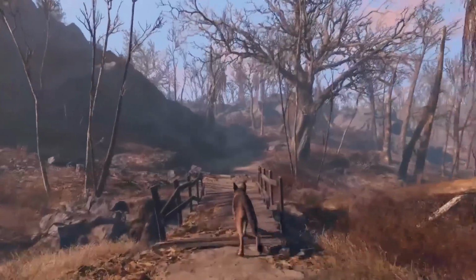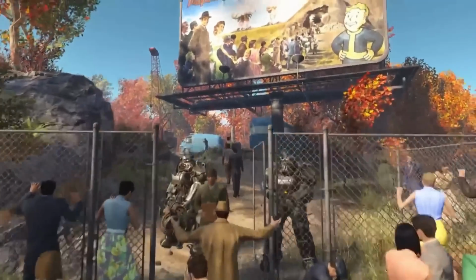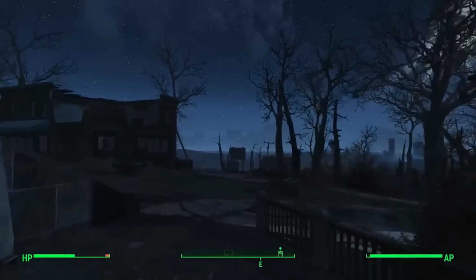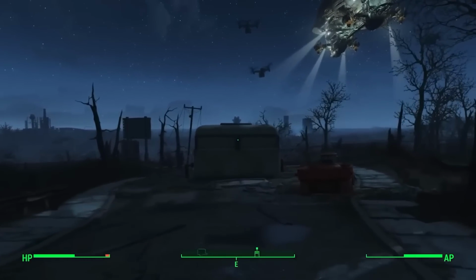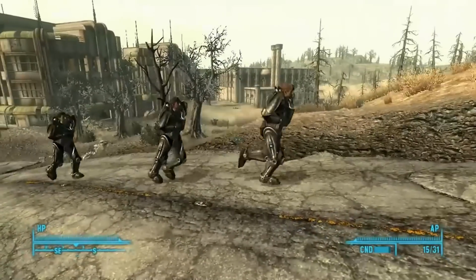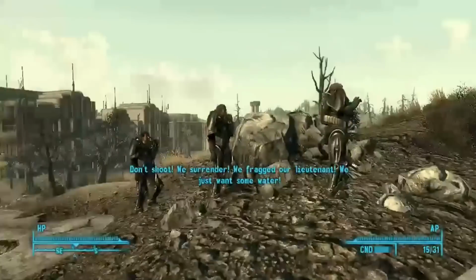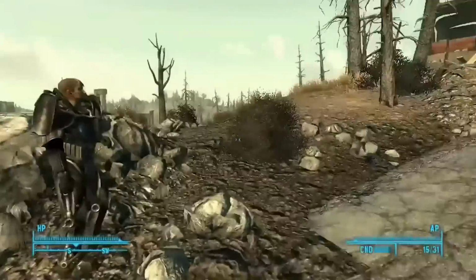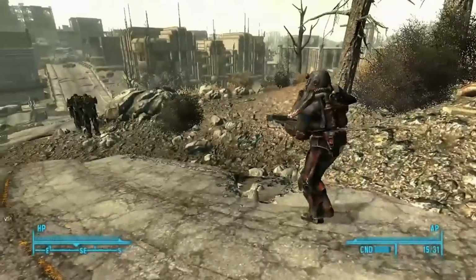Now, the reason this is important to note is because you think of devices that could be within a vault that could be of use to the Brotherhood of Steel. Think about Fallout 4, where they kind of, in my opinion at least, brought the Brotherhood of Steel back to their roots, at least on a level of technological acquisition. And I think that's one of the better modern portrayals we've got of them. Whereas what we saw with Lyons' Brotherhood of Steel in Fallout 3 was, I'd say, leaning a little bit more in the direction of the do-gooders, to kind of create that moral dichotomy for the evil Enclave, right?